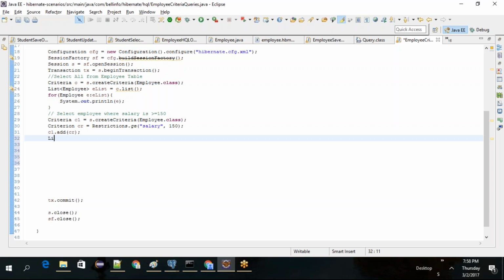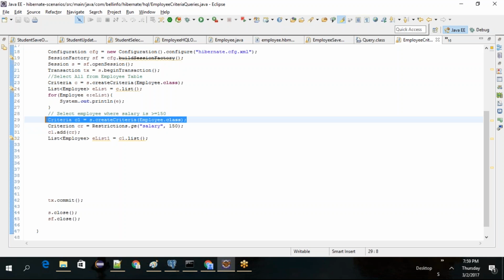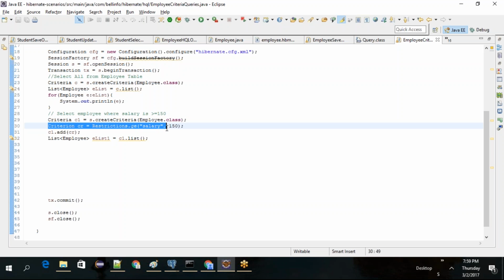So what is that list? List of employees, elist1 equal to, again the same, c1 dot list. All we did is we added a restriction on this. If you simply use this one, you will get all the records, but your criterion is salary is greater than or equal to 150.